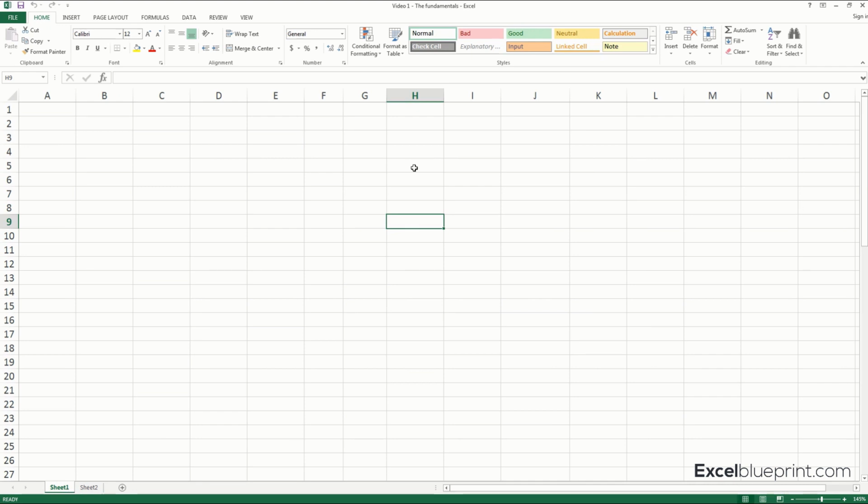Next, let's learn how to insert text, numbers, and formulas into the cells. So let's click on some arbitrary cell and first remember how the references work. So I click here, I'm in cell H5 because I'm in column H, row 5. Now let me start inserting some text. So let's put some names of people I know.